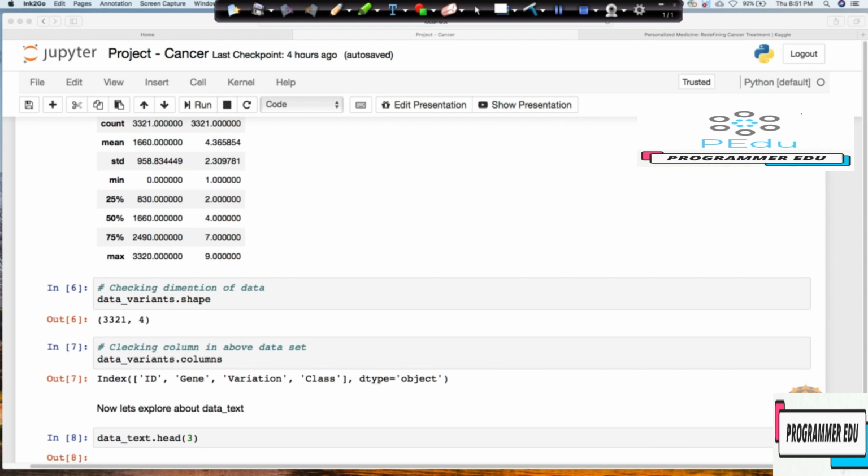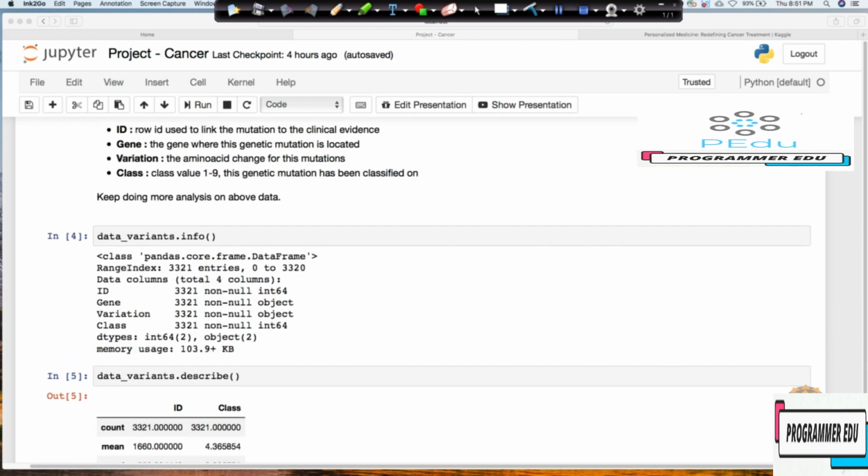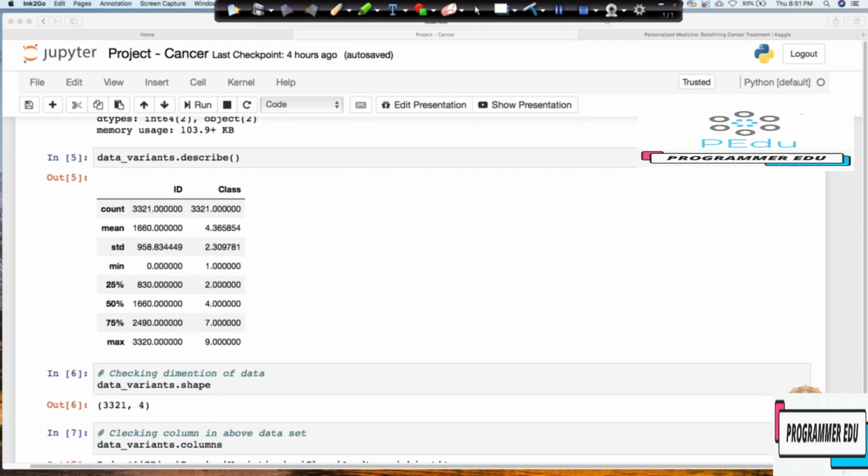Then you can look at the shape of the data. This shape tells me how many rows and how many columns I have in my data set. We have columns like ID, gene, variation, class. It's 4 columns, that's the reason you are seeing this value as 4. And I have 3,321 entries in my record.